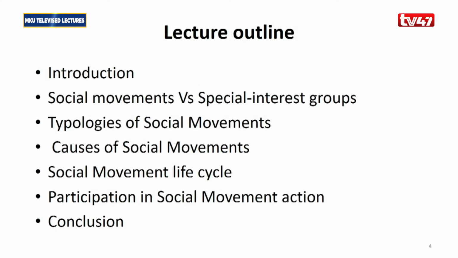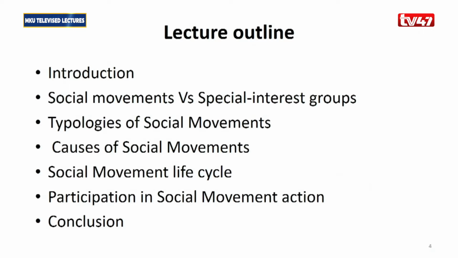Social movement is often confused with special interest groups. So we are also going to look at the characteristics of these two different, often confused groups. We'll also look at the typologies of social movements. Apart from that, we'll also look at the causes of social movement. What is it that can make a society move from one social state to another? Apart from that, we are going to look at different phases of social movement, and in that context, we are going to look at the life cycle of social movement.